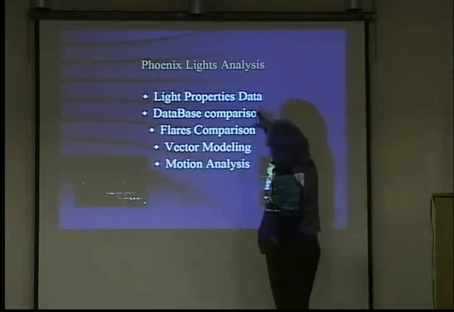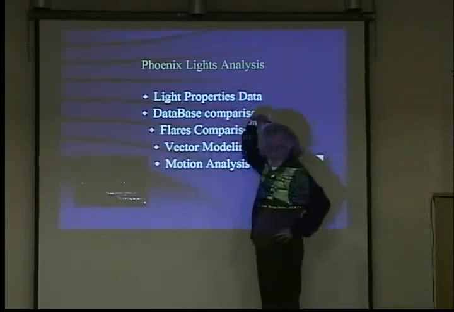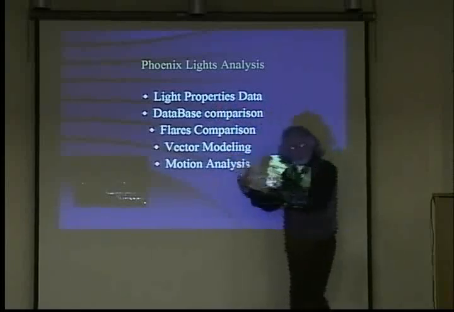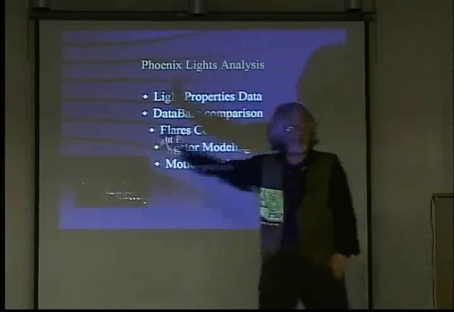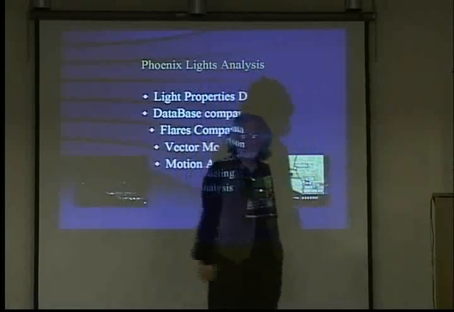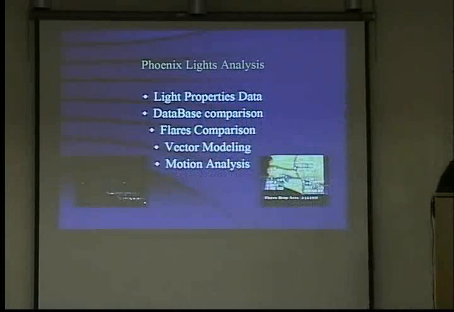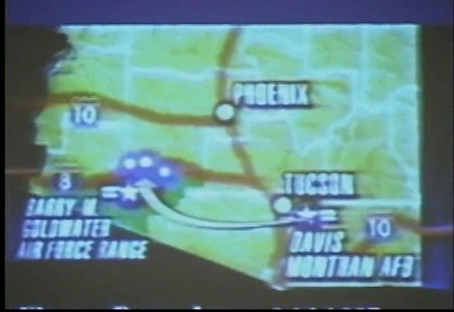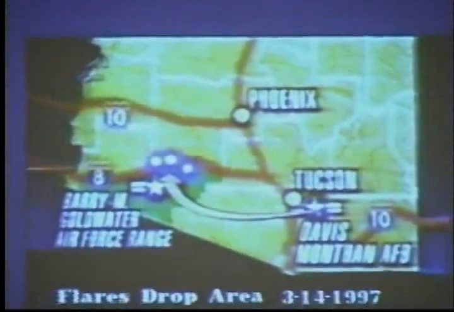We're going to do a database comparison of other lights, other knowns, other flares. We're going to do some vector modeling, sometimes called triangulation. Let's do triangulation. We'll know how big it is and how far. Yeah, you show me where they do that without fail every time. There's a lot involved in that. There's a lot involved in all of this. I don't want you to think that I'm trying to discourage you from doing it, because I'm encouraging you to do it. I say there's a lot involved.